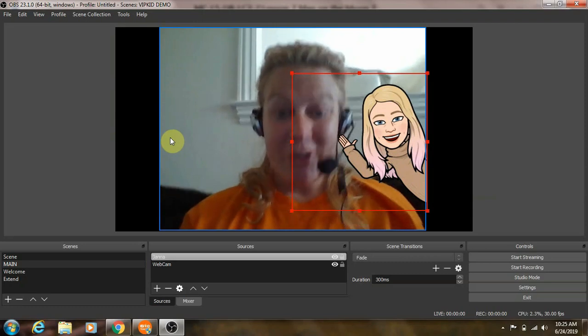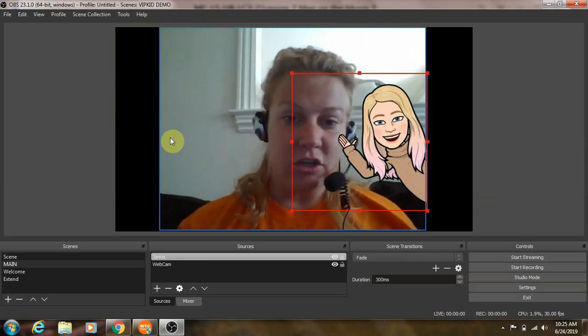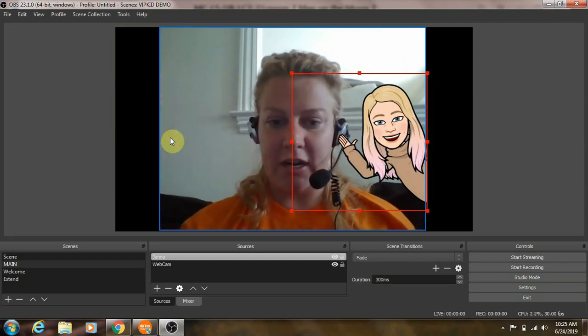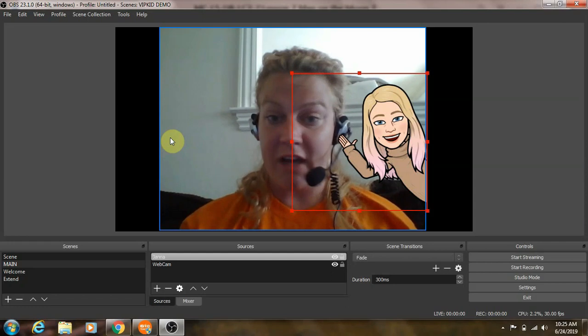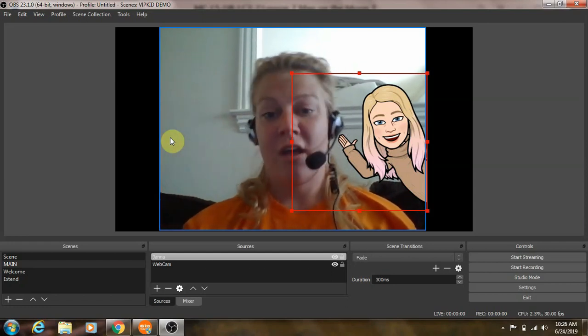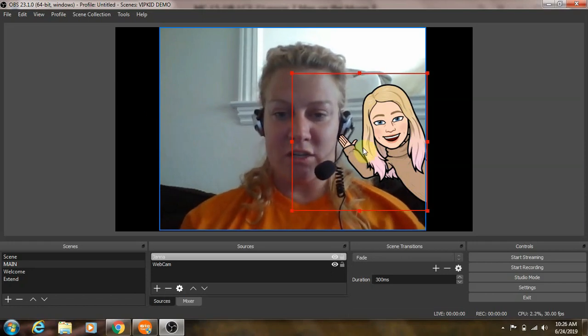Cool, right? You can use this for anything. When you're getting ready for classes, you can set up 37 million images on this main screen, and just as long as you make enough hotkeys to switch between them, you can have all kinds of images that pop up and disappear all the time. So let me show you how to do it. So I added the image.